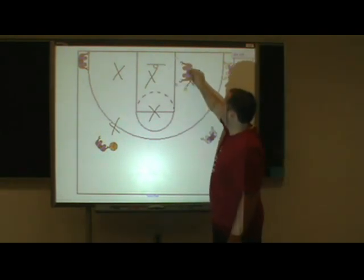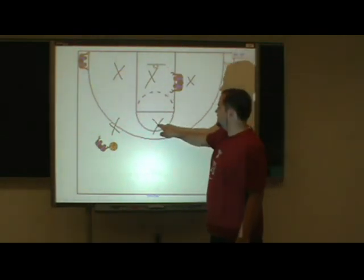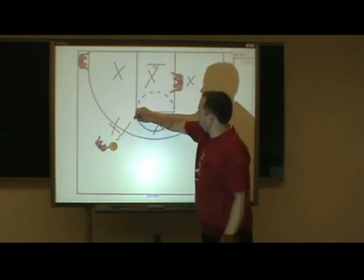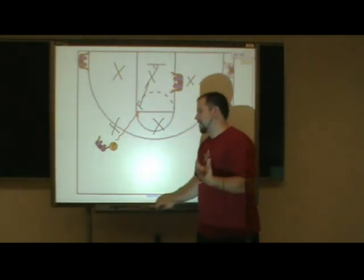We don't teach post up. He is going to box out that guy. He's going to move him backwards. All right, he's going to move him backwards. And there's a couple of reasons that happens. Number one and the most important, this guy decides to drive the gap. The middle steps up to help. It's a money dump down for a layup.